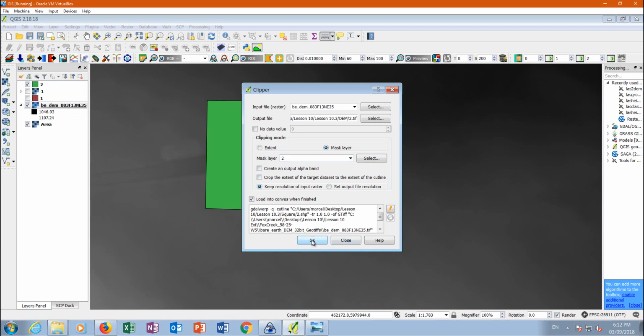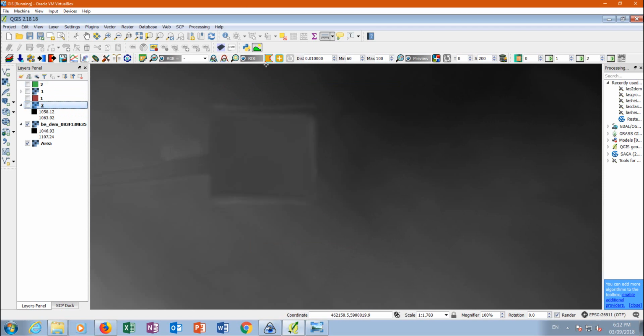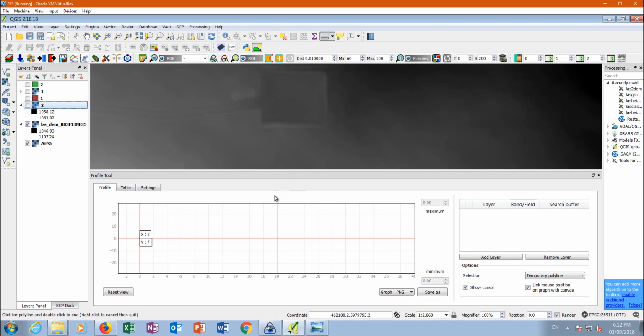Okay. This is our digital elevation model for the field. Let's see a little bit how the site looks. Let's add this layer here.